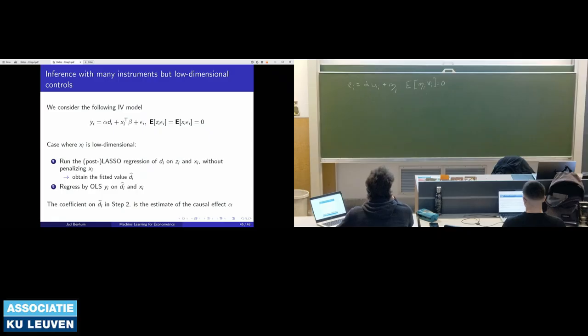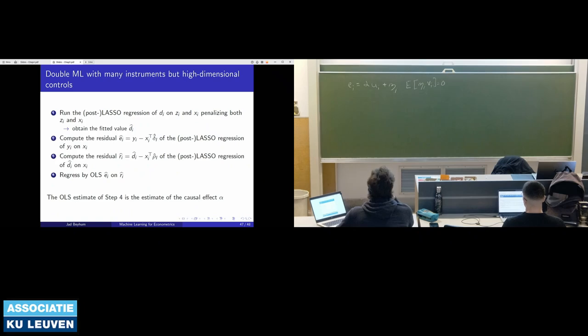So the second step, you can't do just by OLS anymore. The second step is not only about prediction, it's about really estimating the causal effect. So the second step, you need to replace by double ML. The second OLS step of 2SLS, you have to replace it by a double ML, or you could also do a double selection, by the way. And so this is what happens here.